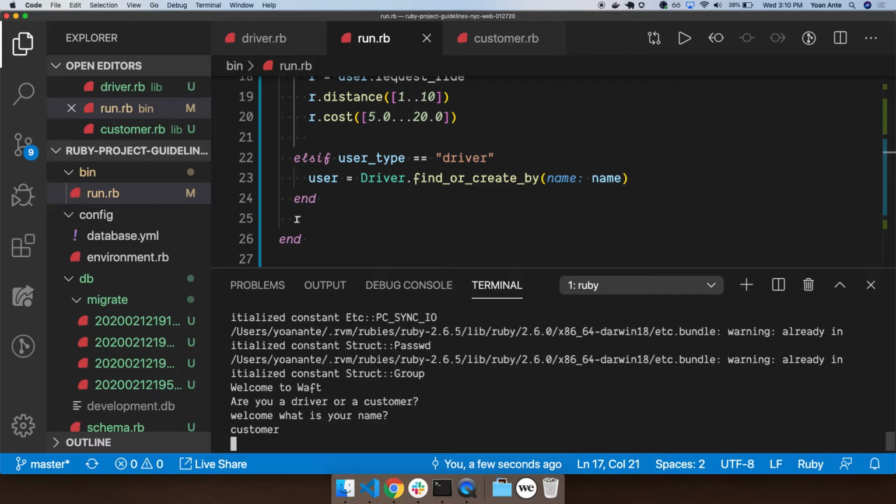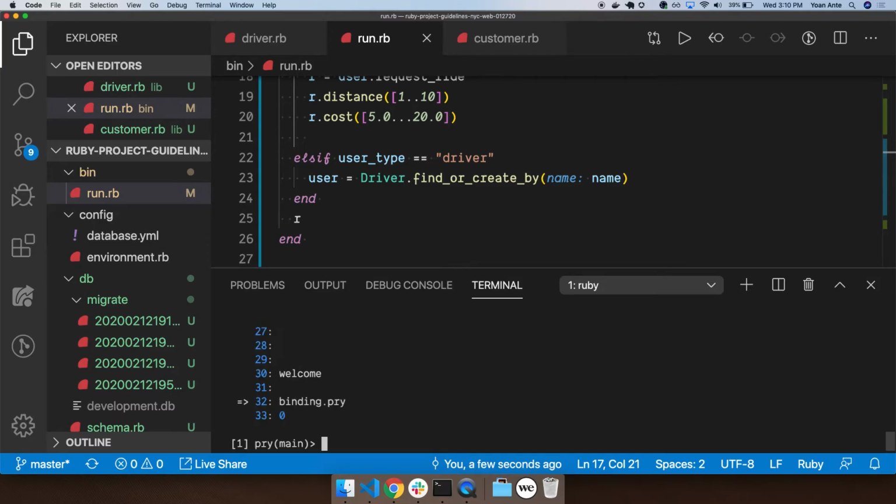I expect your projects to be in a loop where you have options. If you hit 1, you're going to request a ride. If you hit 2, you're going to see all your rides. If you hit 3, you're going to exit. But while you're hitting 1 and 2, you're still in that loop until you hit the button 3. So you're going to ask for input, and if the input is not 3, you're going to keep running that loop.